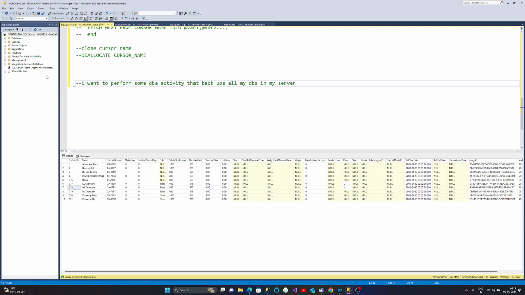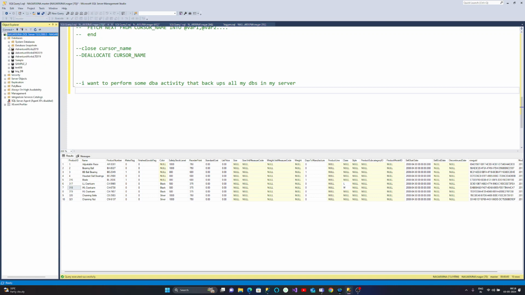I'm just giving you an example, guys. It's not a real DBA activity, but I want to give you a meaningful example. Here, how many databases do I have? Roughly 1, 2, 3, 4, 5, 6, 7, 8, and 9. 9 DBs, right? Just see the example, then we'll come to know.